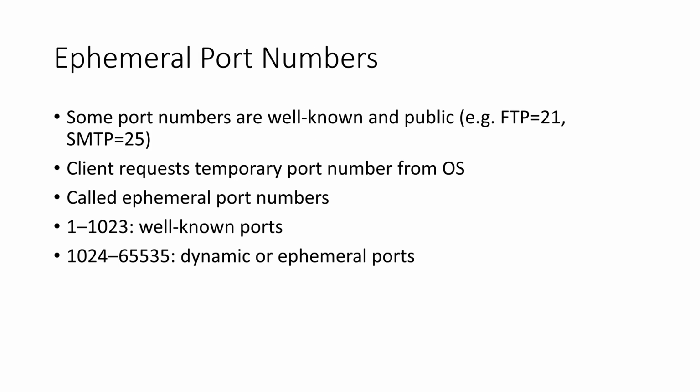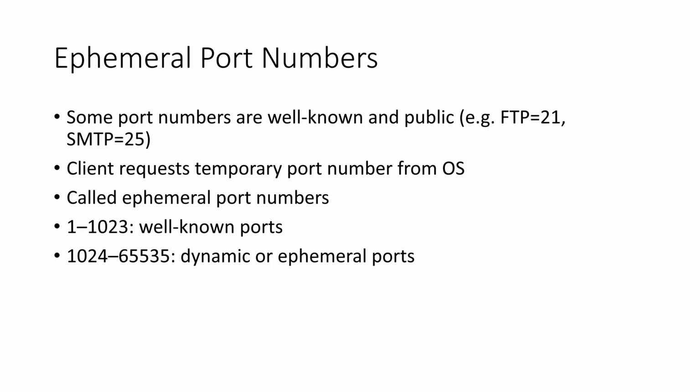Now, here's an interesting detail. Not all port numbers are assigned the same way. Certain port numbers are well known and publicly assigned for standard services. For example, port 21 is for FTP, port 25 is for SMTP, and port 80 for HTTP, and so on. But when a client connects to a server, it also needs a port number so the server knows where to send the reply. Instead of using a fixed number, the client asks its local operating system to assign a temporary port number for that connection.